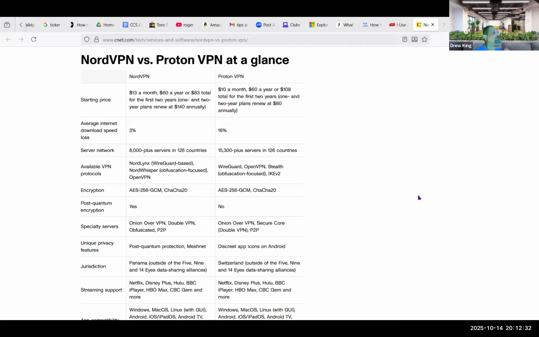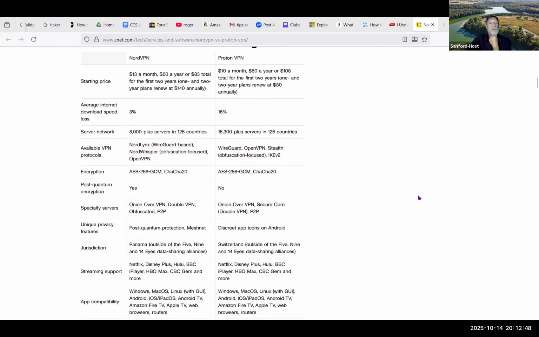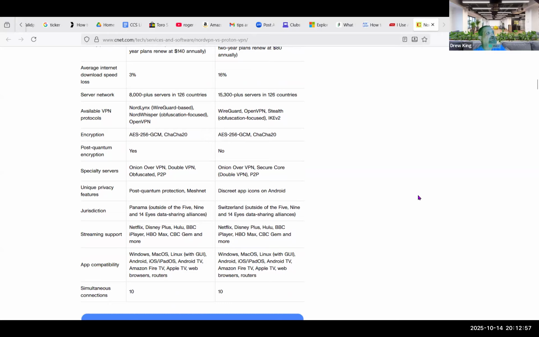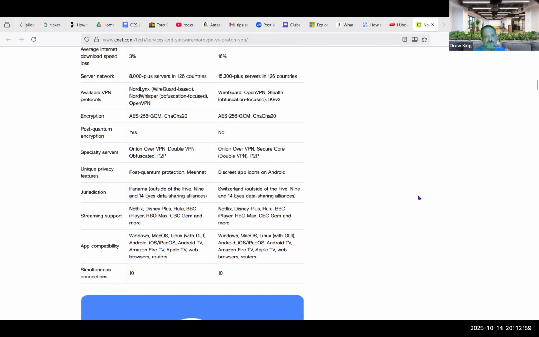That's crazy. It's not $13. So you're paying $48 a year. Yeah, that's a reasonable price. Heck of a lot cheaper than this $140 annually. I don't know where they got those numbers. Those are not accurate.